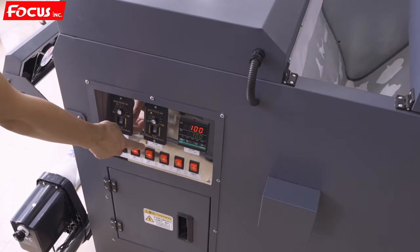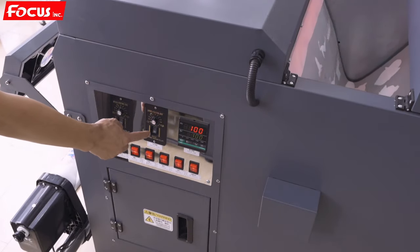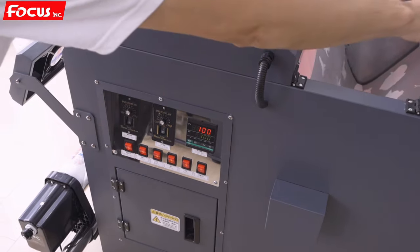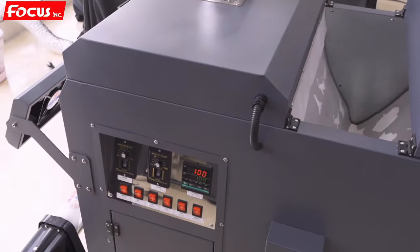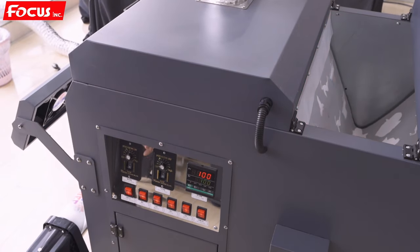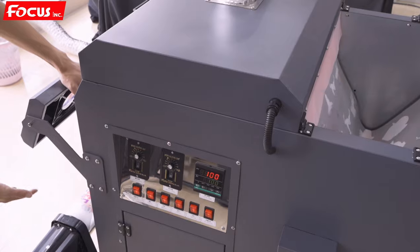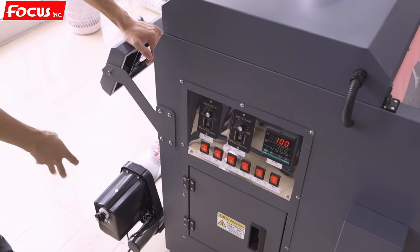So this is the shaking, the powder shaking speed. That also means the powder shaking strength. And this is for dusting. This is from here for dusting, like cycle using. And this is for the shaking. And this is for the baking temperature. And also here I have the cooling fan. We open the cooling fan to make sure the film is clean and hot and become cold before we load up.